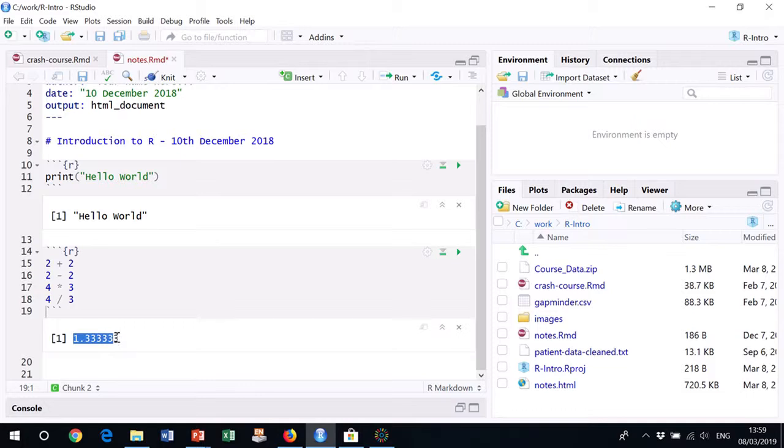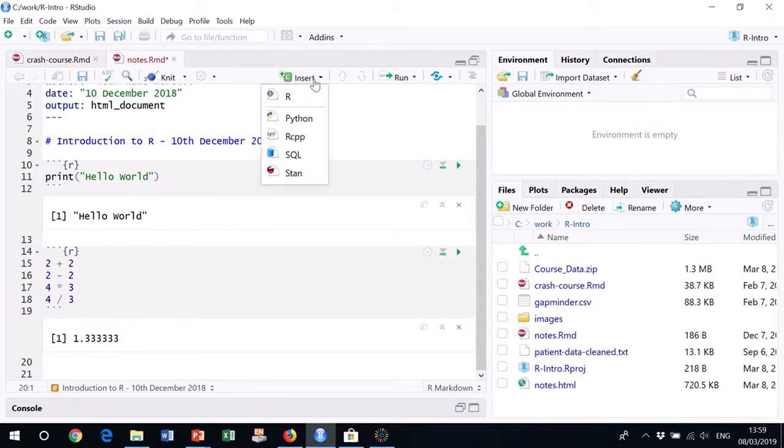This means that R is producing one output value. We'll see that R can store and manipulate lots of sequences that are, well, any size you like really, and this number inside the square brackets is a placeholder to tell you which part of the output you're currently looking at. So the number to the right is the first element in the output. We'll see some examples where we've got slightly longer sets of output.